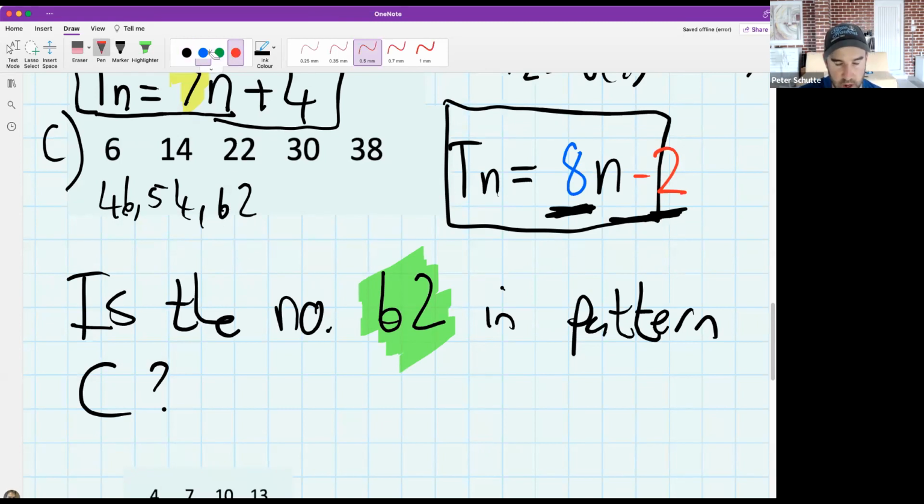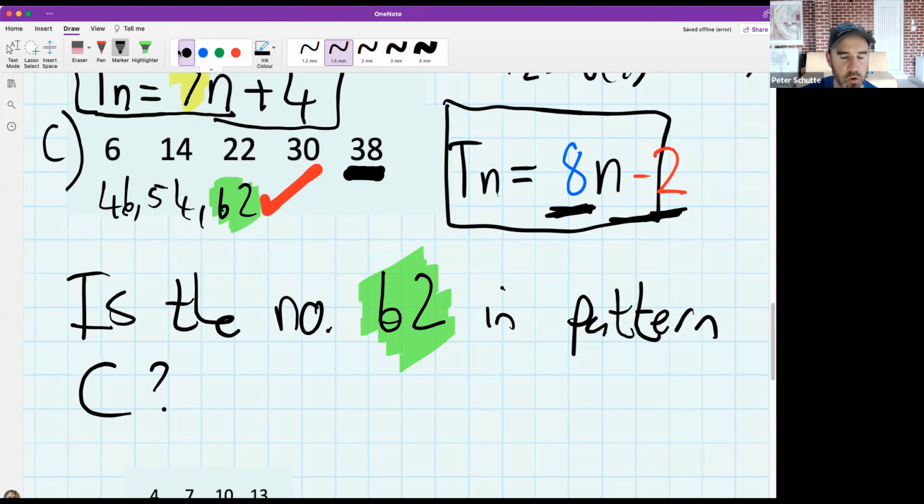But if I said to you a bigger number, it would be much harder. So what we need is a way to check if a number is in a pattern using an approach that doesn't require you to count out everything manually. So for those who are feeling confused, can you all see that if you count up in eights, starting at 38, what comes after? If you add 8 more, you get 46. If you add 8 more to that, you get 54. If you add 8 more to that, you get 62. So the answer is 62 is in the pattern, and we could count it manually.